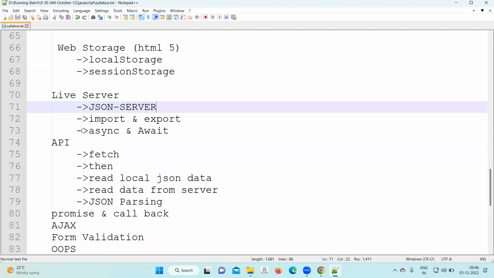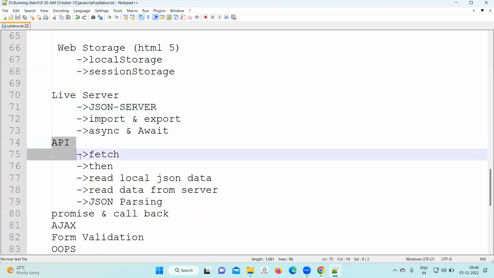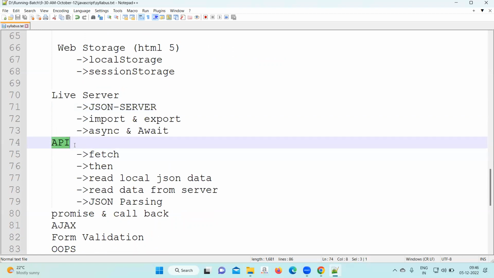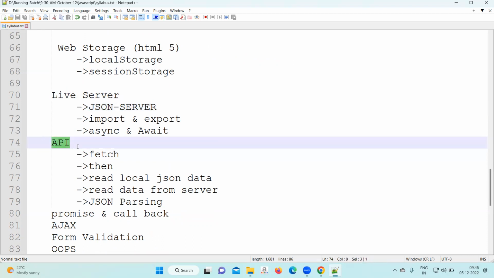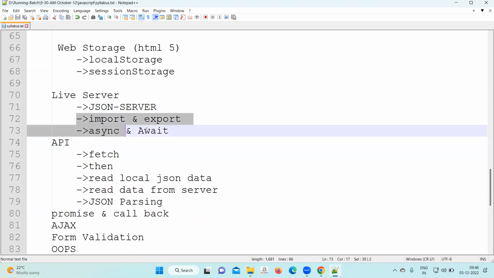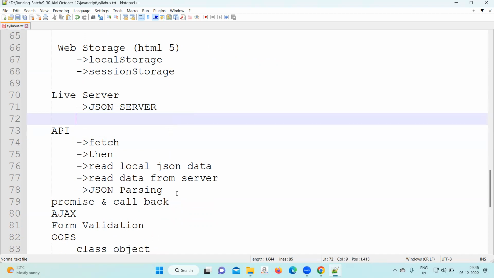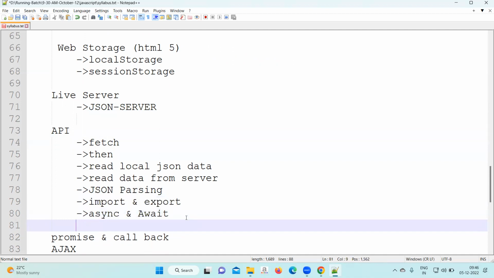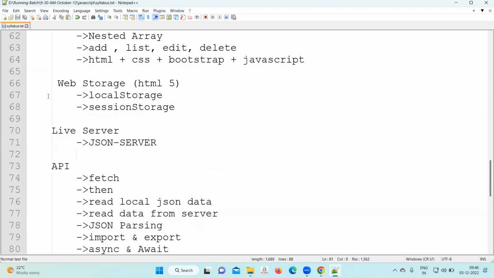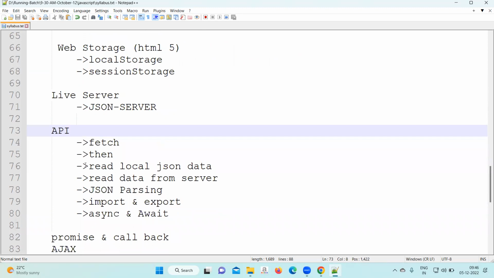Next step, how will JavaScript communicate with the backend? The next word is called API. Here you are creating the API, and here you are implementing the API. These two lines should not be there; they should come here under the API part. What it says is, on one side you created the server, and in the server you keep some data. Now, using JavaScript, you want to communicate with that. So how will it help you?